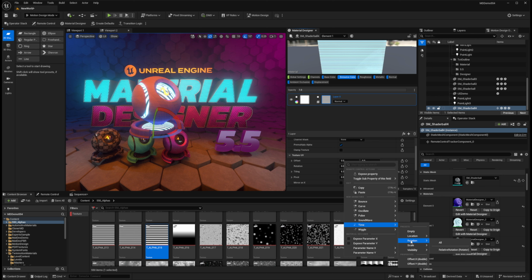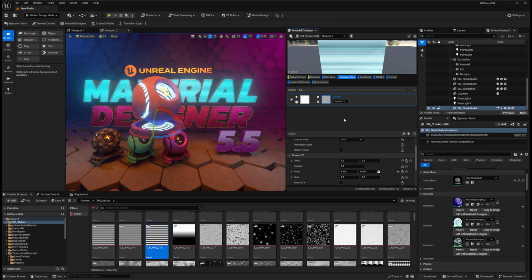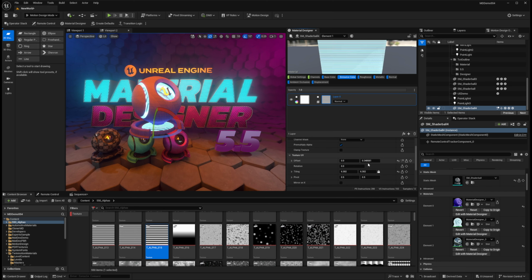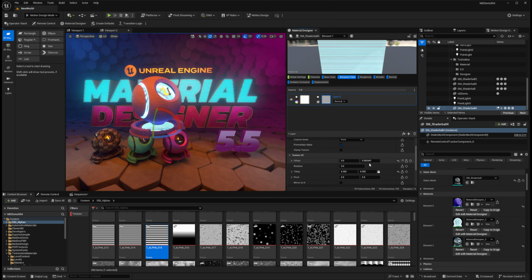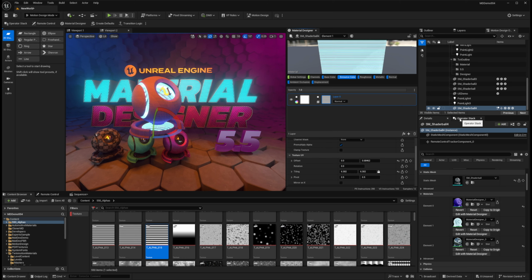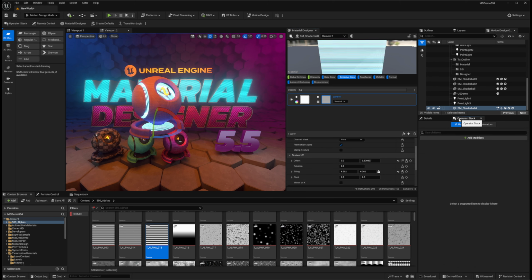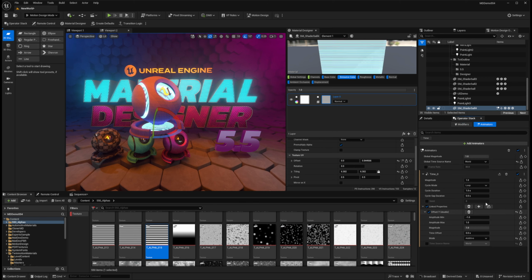So we want it to go up and down in the opposite direction of the perpendicular direction of the lines that we have. So we're offsetting in Y, and now that's applied. Now you can see that's animating. It's a little crazy, so let's edit that animator. We'll find that in the operator stack. And we have to have our shader ball selected. We do, and we need to go to the operator stacks animators page, and here are the settings for this.